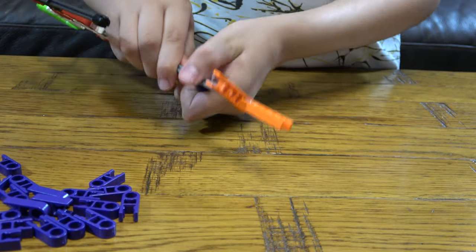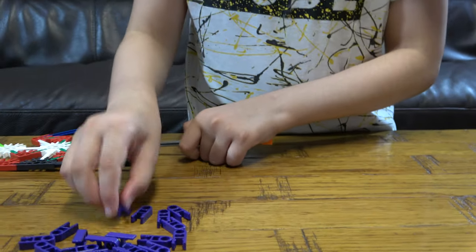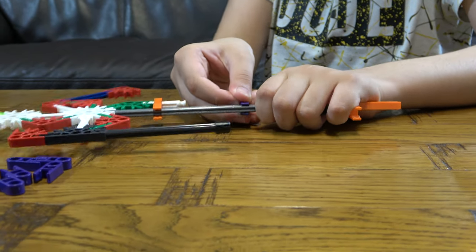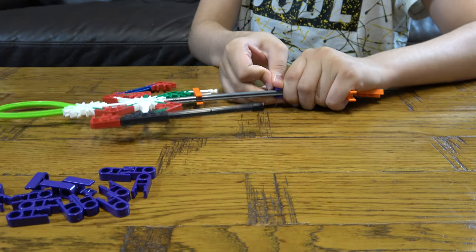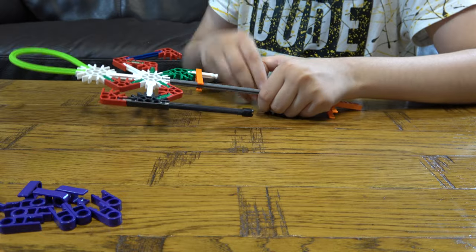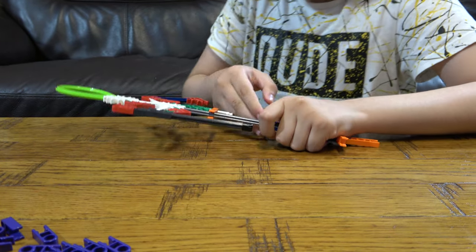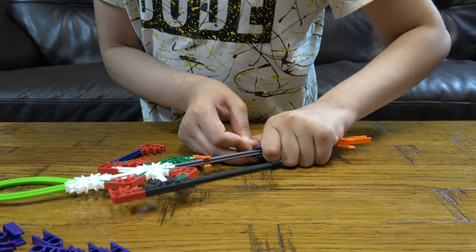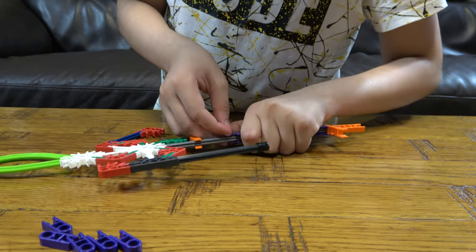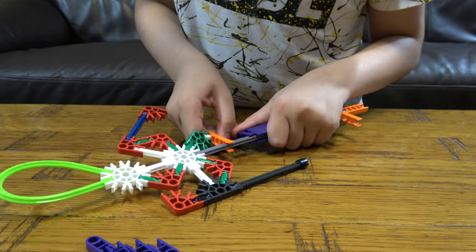I don't know why it's not going on. I'll just quickly place them on. And that's like the last thing you need to do. I'm just doing this really quickly. Like this. You could take this off for now.